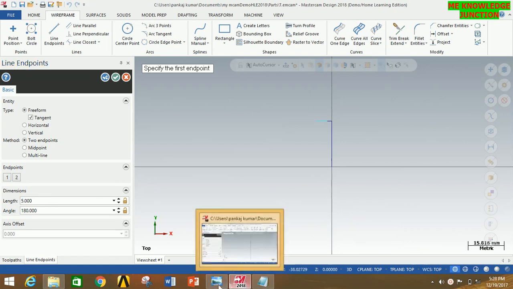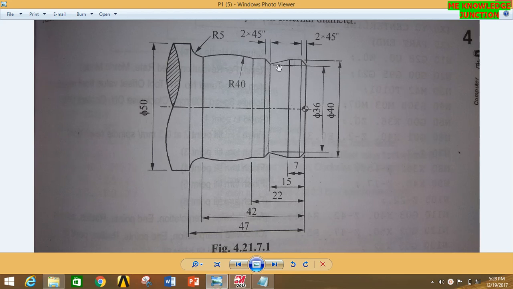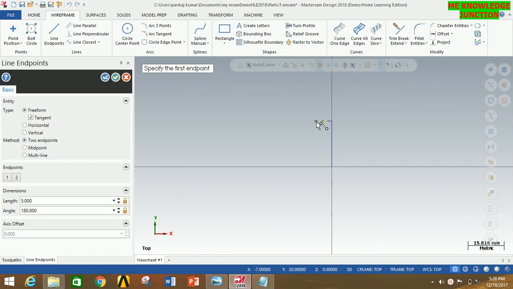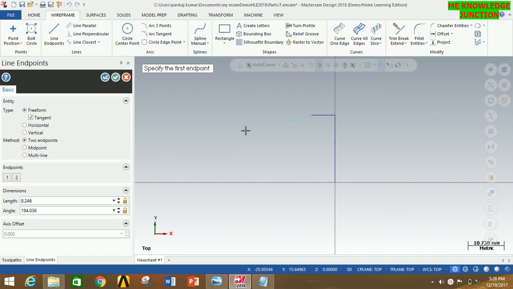Now again we will have to come from this point to this point. So this is an inclined line. For an inclined line we have to find the end point coordinates. So the coordinate of this end point is minus 15 comma 18. So click at this point and then go here, click, and give minus 15 comma 18 and then press enter. So you can clearly see that we have reached this point.